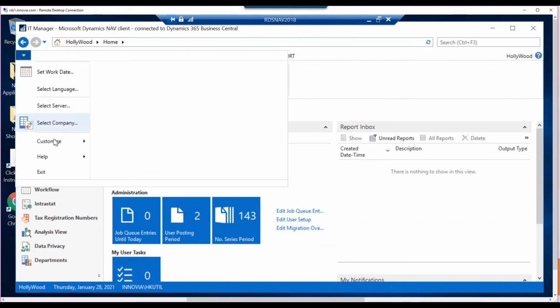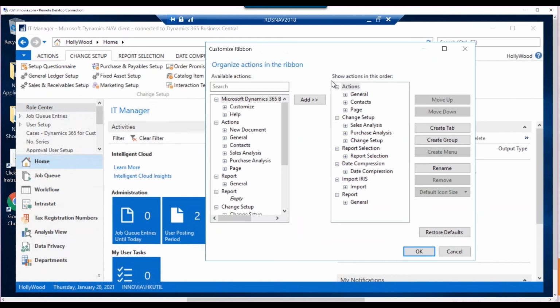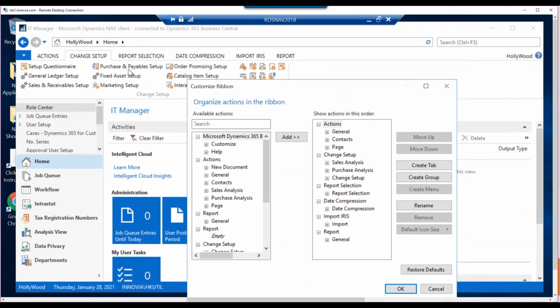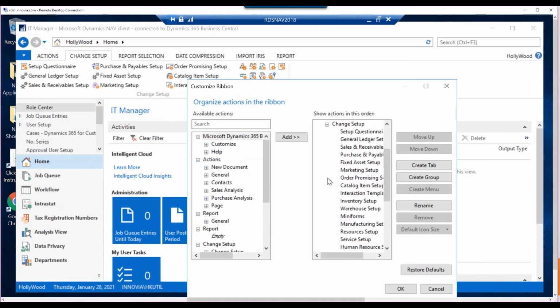Same way, I would just go into here, customize, back to my ribbon, and now I want to look here, and let's say a couple of these setups, general ledger, sales and receivable, and purchasing, and I'm always adjusting them. So let's go in to our setups, and down to my change setups, and so we're going to look for them. There's my general ledger, and I'm going to move it up until I get it up here into my general section because I want it to be up front. Then I'm going to add it behind my other stuff I go to all the time. And I'm going to make it large.